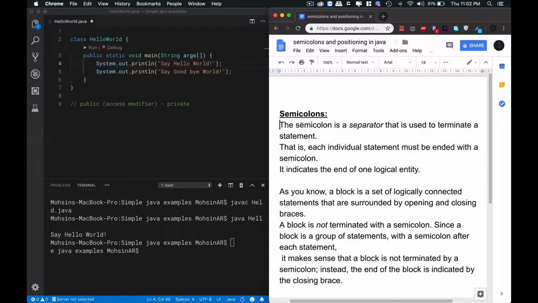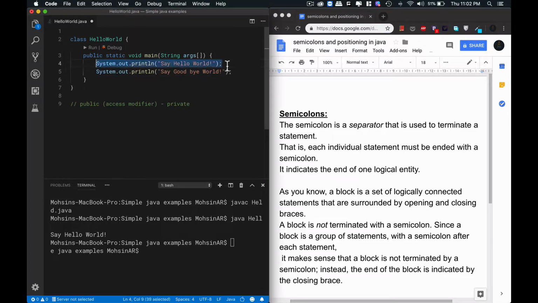So the first line is saying the semicolon is a separator. It separates the two lines. This is one line and this is another line. Each individual statement must be ended with a semicolon.